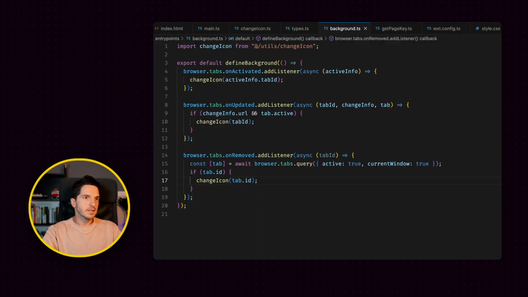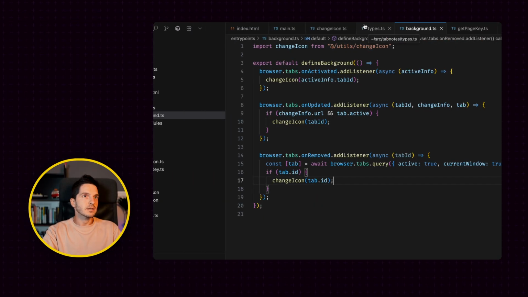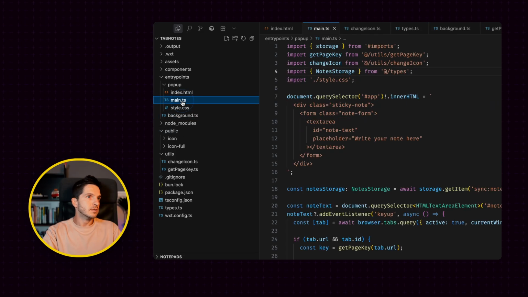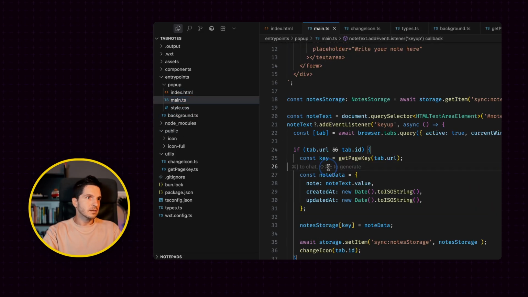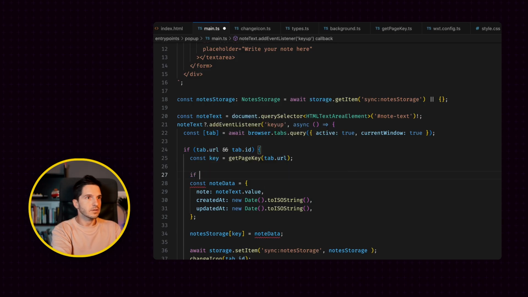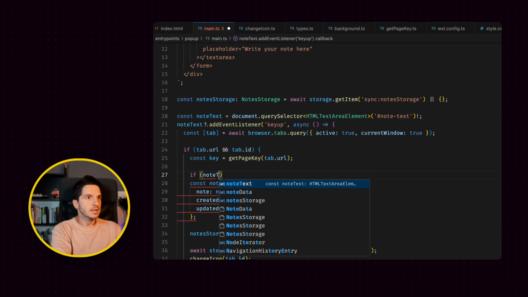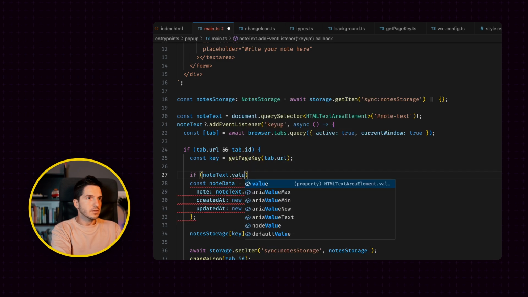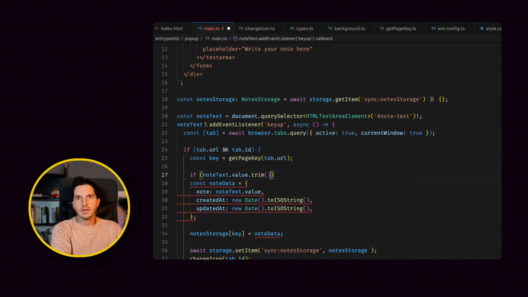That's very easy to fix. I will just go back to the pop-up, and where I set the note data, I do it slightly differently. I check if the note text is indeed empty or not. noteText.value.trim. Let's get rid of white spaces too, so I will use trim, is empty.